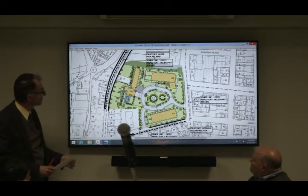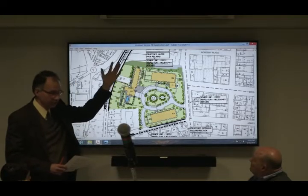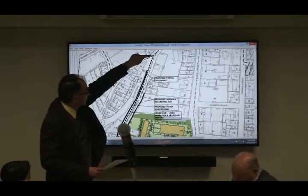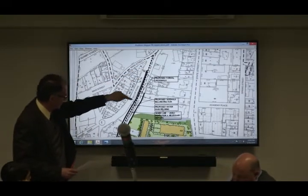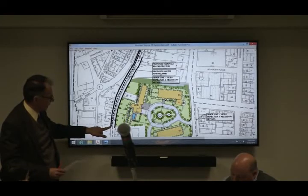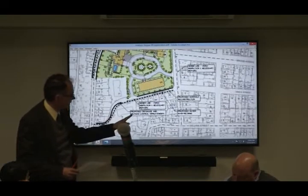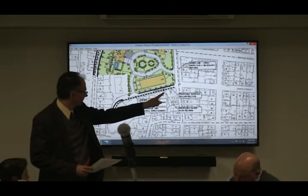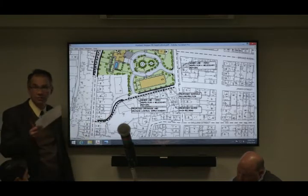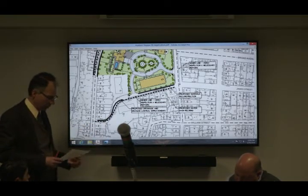Okay, the next piece that we have here is the proposed water main relining, which the village has already performed. That's this heavy dash. It comes all the way over here from Main, and it's working its way down to the edge of the property. And if we come up on James a little bit, we can see that happening as well, through here as it works its way down. And that was already explained, that there'd be a fee in lieu of doing that work.